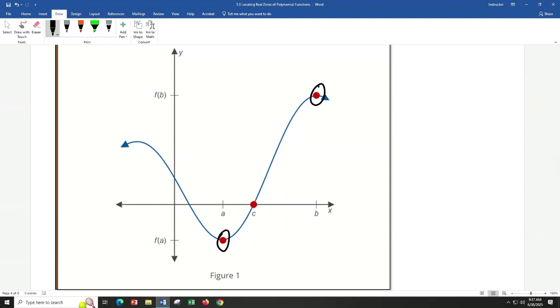What it's saying is this: when you give me f of a, whatever function they give you, right here in this function you plug in that a value, that x, okay? You're going to get a positive or negative number. Notice on this one, if I calculated it all out, x is a. When I go down, what number am I getting? A negative value, right? So we know this guy is negative. When I calculate b, is f of b going to be positive or negative?